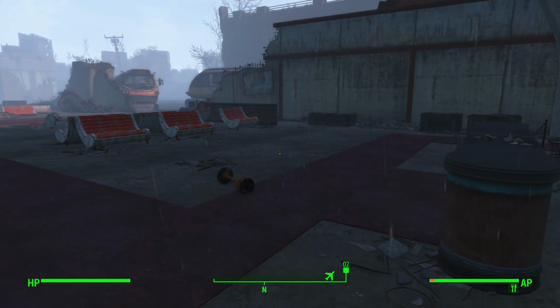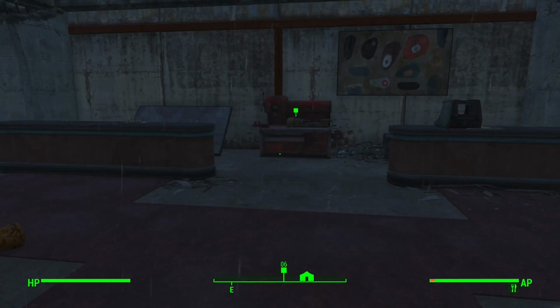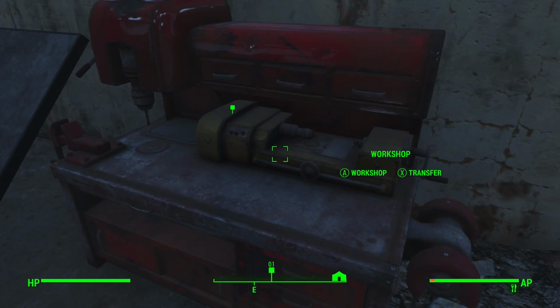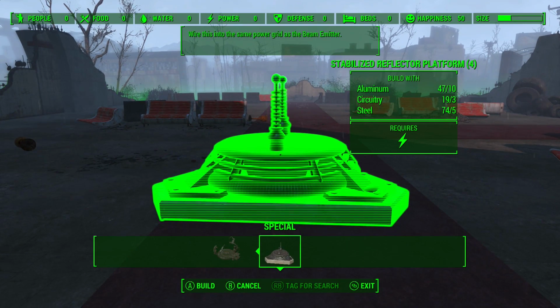Though, admittedly, when I went back to the castle, it's because I kind of wanted to send some people here so I could set up a supply line to link this place into the network. But that hasn't really worked out because the Minutemen are all stuck at the castle and not allowed to be moved or assigned supply lines. So let's see what we can do here. Well, bare minimum, we've got plenty of aluminium, circuitry and steel to start building this thing.